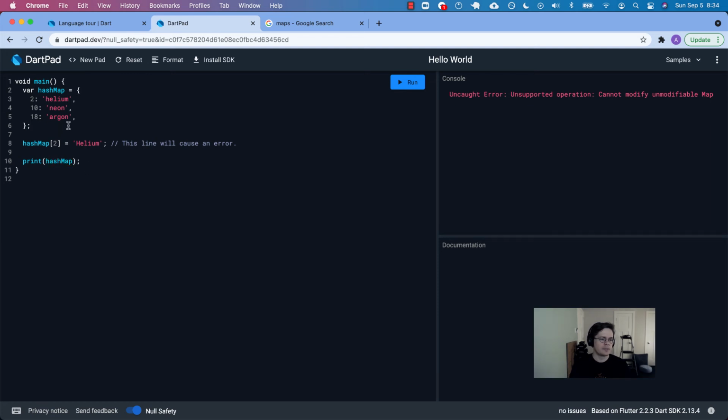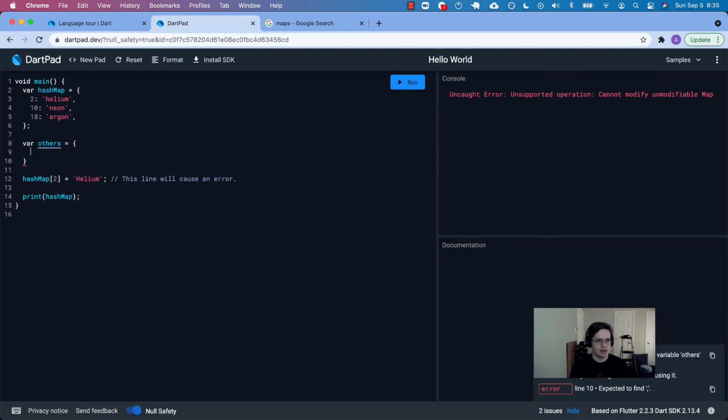Okay, so if we wanted to, let's say we have a list of, let's say, var others. Okay, and then we'll just say they need to be values. Let's say 34 is deuterium, 55 is Kimbodatum. I'm just making these up. And then let's say 67 is Darfolium. Okay, those are our fake chemicals. Deuterium might be real. Others.